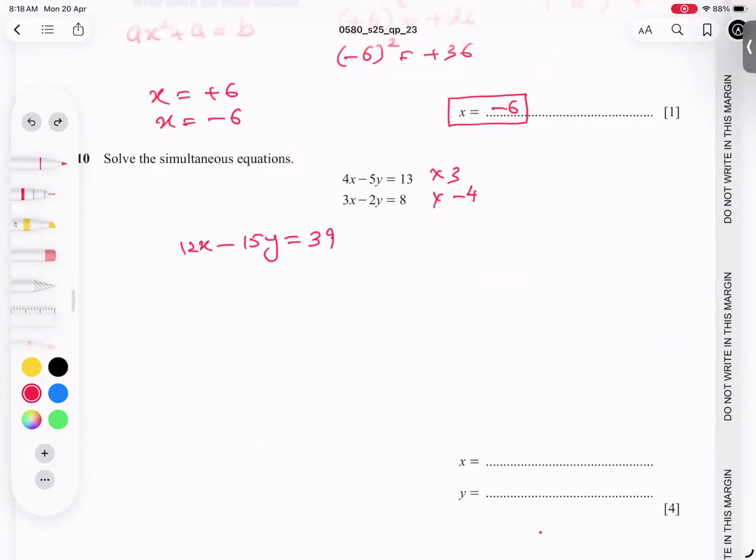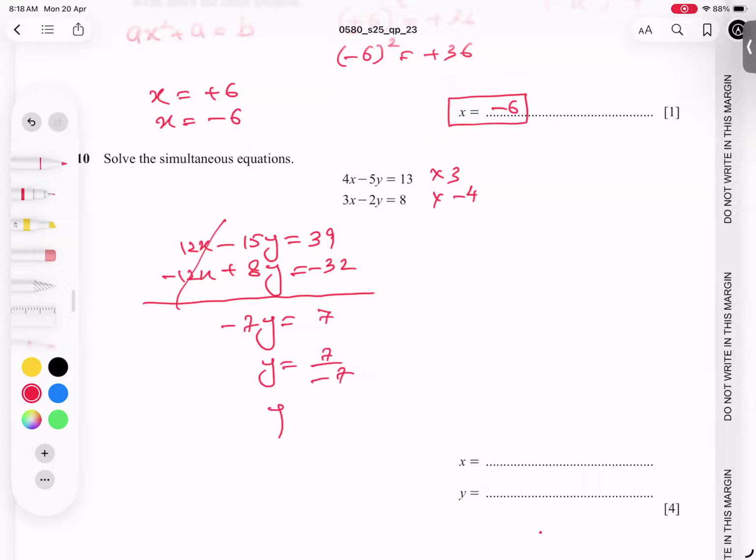4 multiply with this, I got -12x, negative into negative is positive, 4 twos are 8, and 4 eights are 32. This cancels out and, if you subtract, you get -7y. And from 9, this 2 gone, 7 also. And y value is turned to be y equal to 7 over -7. And while dividing, the sign will never change. Some students think the sign will change. Not at all. This is y, and this y you can plug in any one equation.